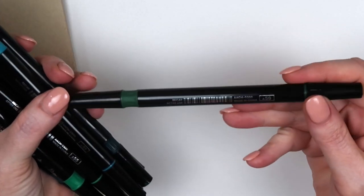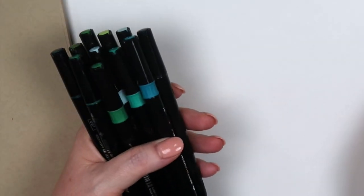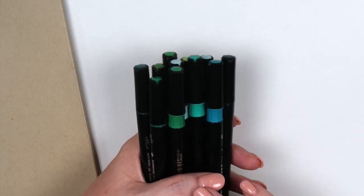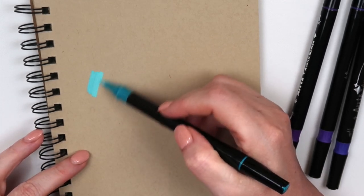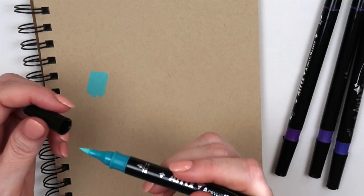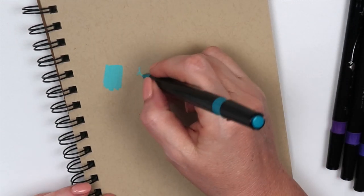So this green is still my favorite. This is in the previous set. I will be using both of these sets today, but I will mostly be using the neutral colors. This set has some really gorgeous teals and turquoises. Look at this. I love that these are dual tipped. So they have a brush end on one end, and then they have a fine detail nib on the other.